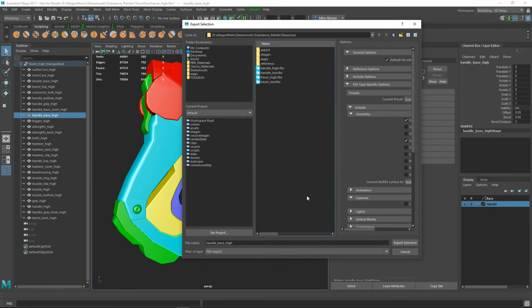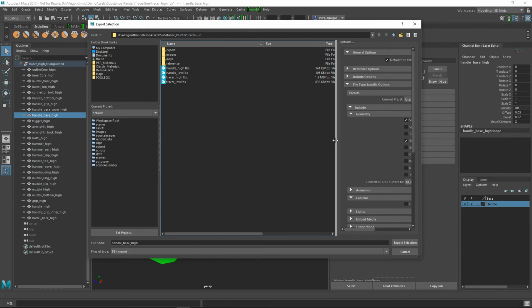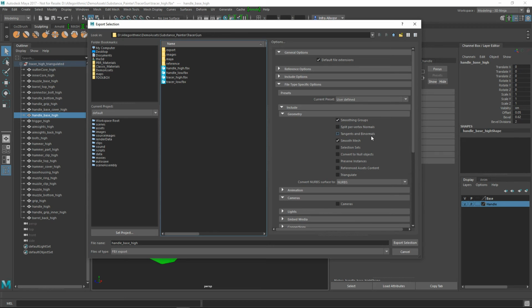And paste that in. Okay, so a question that just came in. Tangent, are they disabled for a reason? Yes, they are. While I have the window open, we'll just talk about it again. I mentioned it a little earlier. The reason it's disabled is because Substance Painter can compute this for you. And the reason I'm letting Painter compute that is that Painter uses MikkT tangent basis, and that is the same basis that's used in UE4 and Unity. So you always want to have a synced workflow, meaning that the same tangent basis is used to compute the normal map as is used to render it.